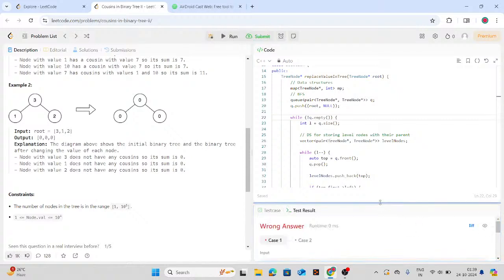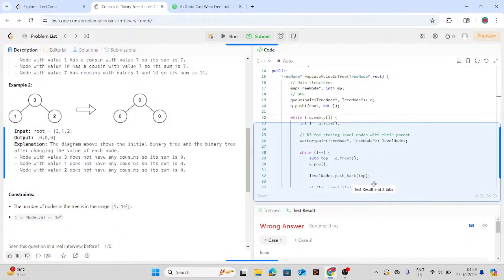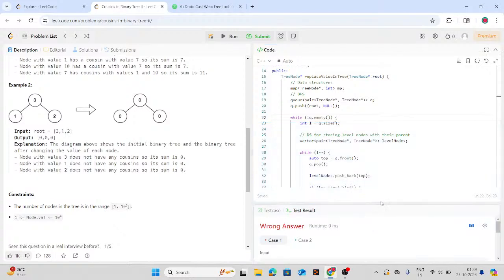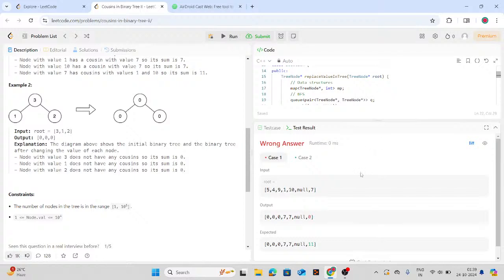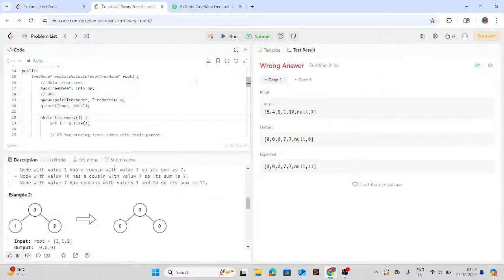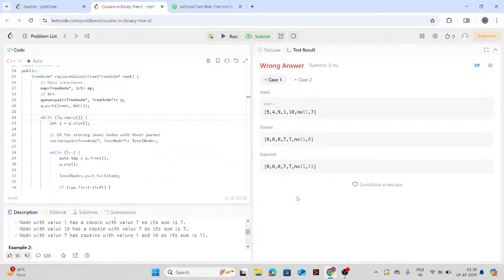Okay. Finally, we are getting some wrong answers. Let's enlarge this. By the way, guys, I'm very happy that there was no error in the code other than that. Let's maximize the code section for a bit. So what was the problem? We had a problem at the end.